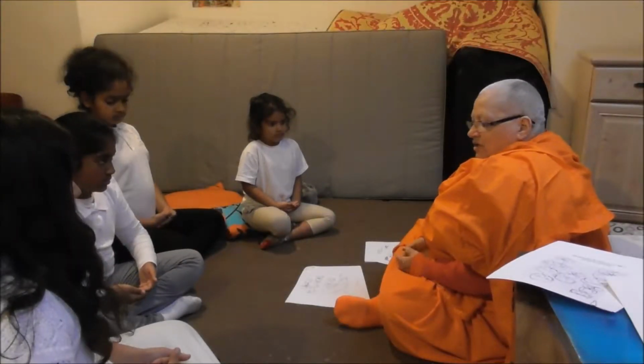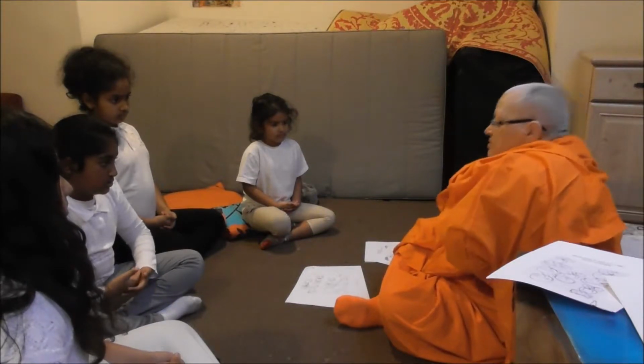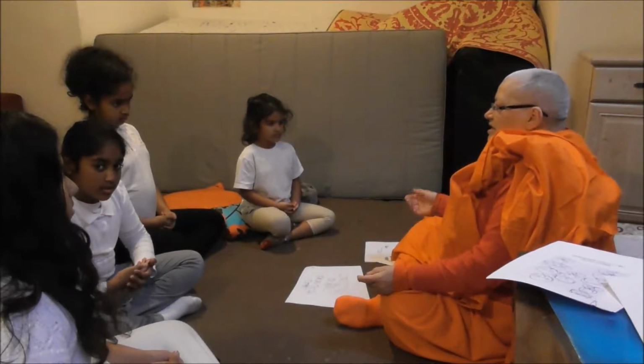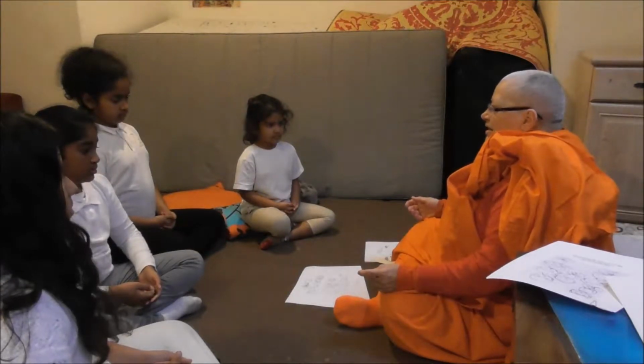So we put our hands like this, then they don't get hot. If we put our hands like this, they get hot and uncomfortable. If we sit like this, we slouch. So actually the Buddha taught us to sit like this. Some people sit like this. I have a bad back, so sometimes I put my hands like this.